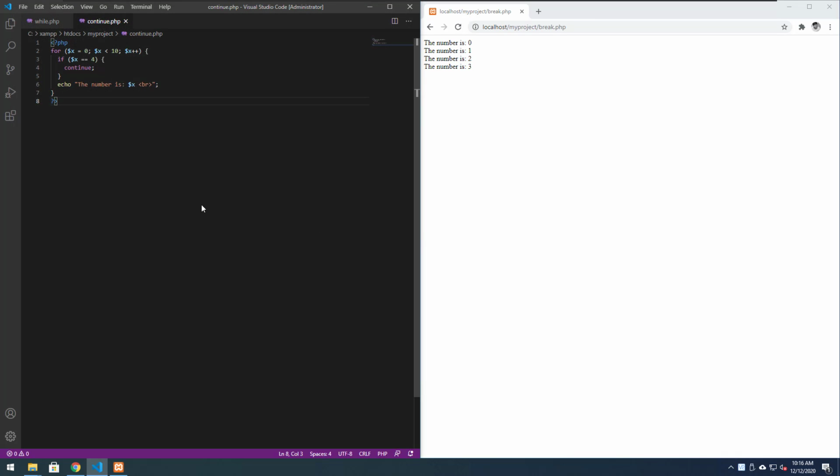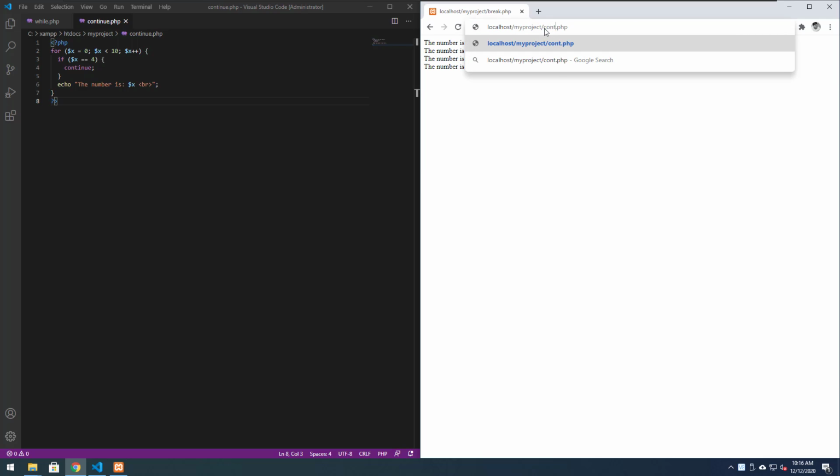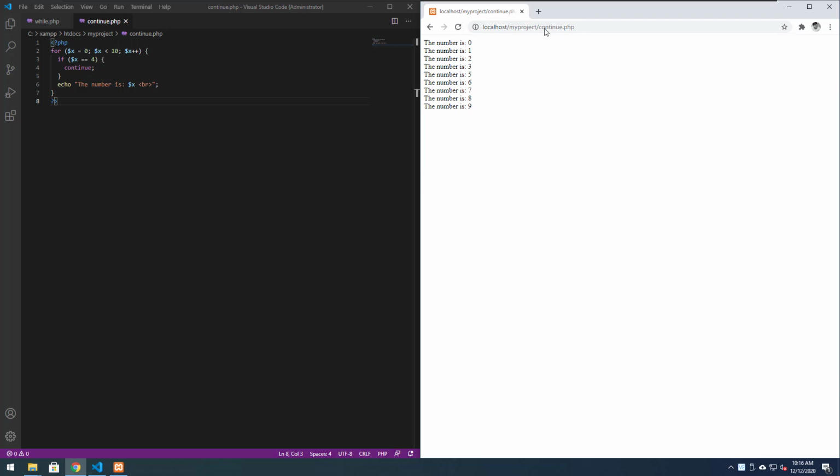If x equal to 4, then continue. In this example, the value of x is skipped.